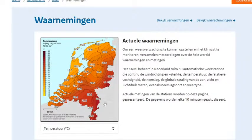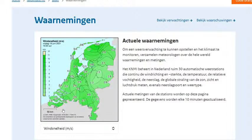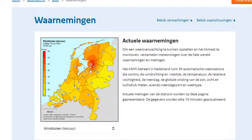So we have 32 degrees Celsius observed in the southern half of the country right there, and we have wind speeds that were observed in meters per second right there. High observations in the northern half of the country, especially under those cells. Here you can see really well. This is an area of one of the strongest cells. We're looking at 77 kilometer an hour wind gusts were measured. That's less than forecasted, but it could also be possibly stronger.